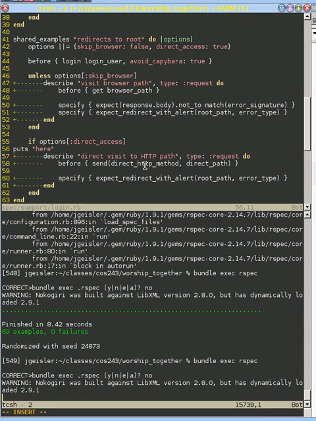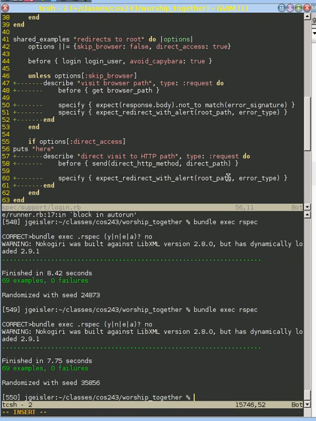We should be sending a delete method to our user path and expecting redirect with that error type. And so when we run the tests and we don't see that here, that means this isn't running.